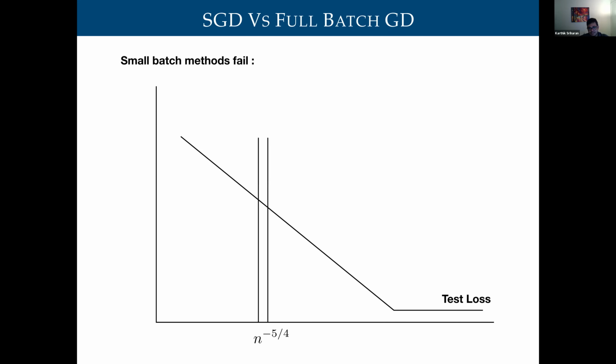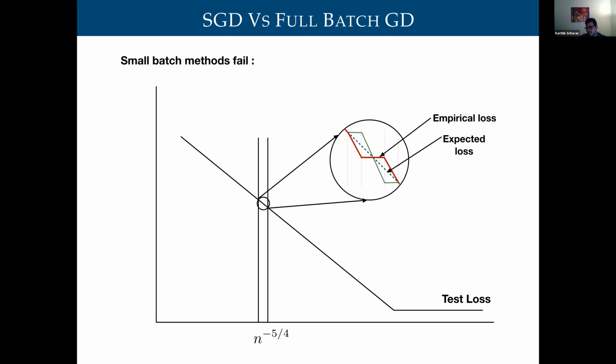And on this interval, the following is going to happen. The test loss is just a straight line on that interval. But the training loss is either going to be this red curve or the green curve. Notice that the average of the red and the green curve is exactly the straight line, so the test loss is exactly a straight line. But with probability half you get the green curve, and with probability half you get the red curve.